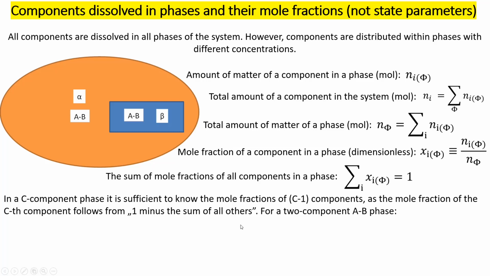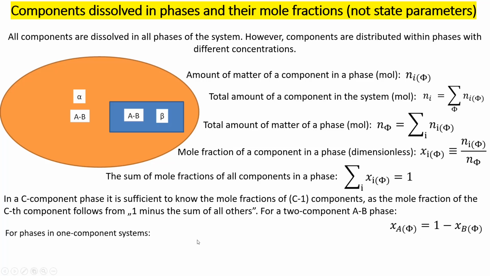For example, if the given phase contains two components A and B, that means that this latest equation is written specifically like x_A^φ plus x_B^φ equals 1. From here, x_A^φ equals 1 minus x_B^φ. So x_B^φ, suppose we calculate in a very, very difficult way that this is 0.3. Then x_A^φ follows in a very, very simple way as 1 minus 0.3, which is 0.7.